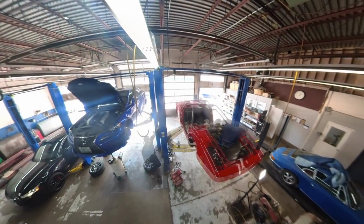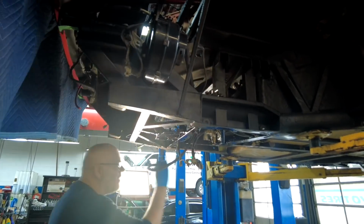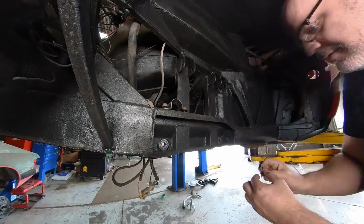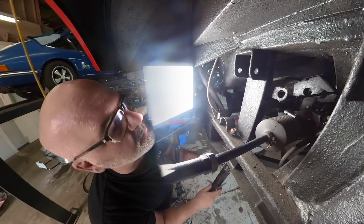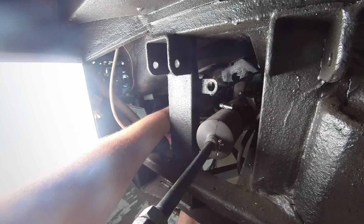And now that Terry has finished stealing the show, well, we can get back to the menial tasks like cleaning and painting. This clip right here of me is actually supposed to be a clip of me putting the steering rack in, but I somehow didn't film it, and I ended up shooting a picture of myself instead. But here's the next shot of the steering rack in the car.